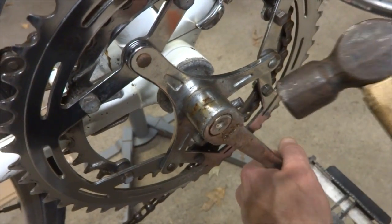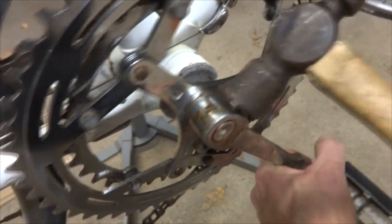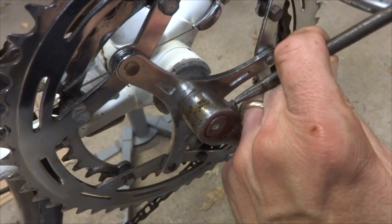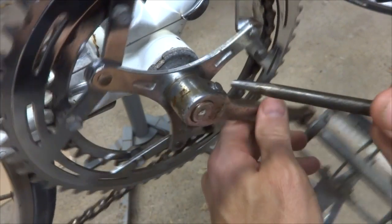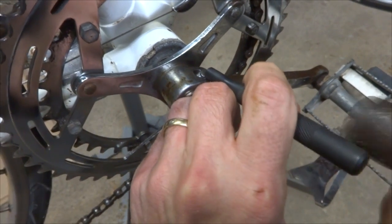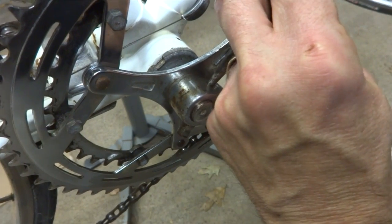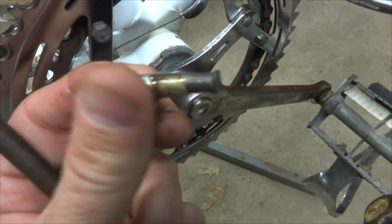Okay, a little bit more of a brute force method is I'll just pound the thing out. Sometimes that'll work, but actually it is kind of already loose there. Okay, so I'll get a little punch here and see if I can tap this guy out of there. Now it's kind of bent in there, but I'll see if I can get it straightened, get it bent back a little bit. And now see if I can tap it out. Yeah, that pin's not going to be salvageable.